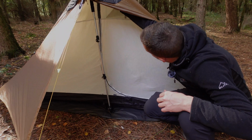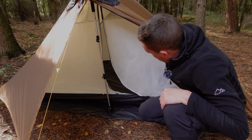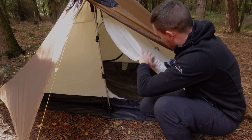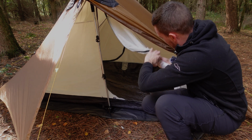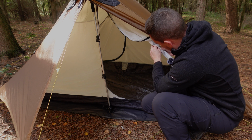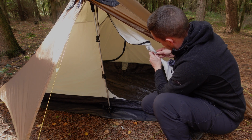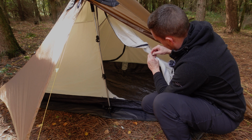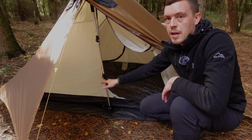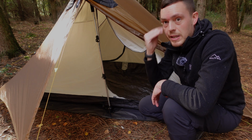This is the unzip it. There's two zips. Obviously you've got this side. It is just like a half moon shape. Just roll it back. The only problem is when you roll it back, I've noticed that it sags quite a bit. It's not really that tight, but it'll be fine. So yeah, you've got plenty of vestibule areas for when obviously the weather's not too great.